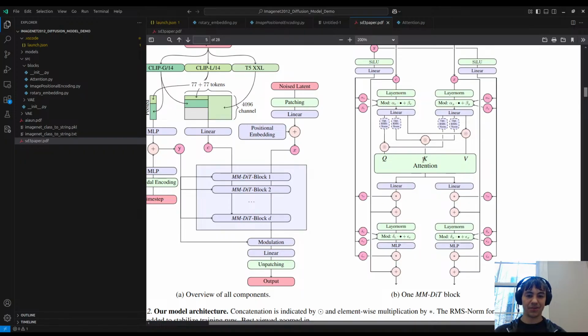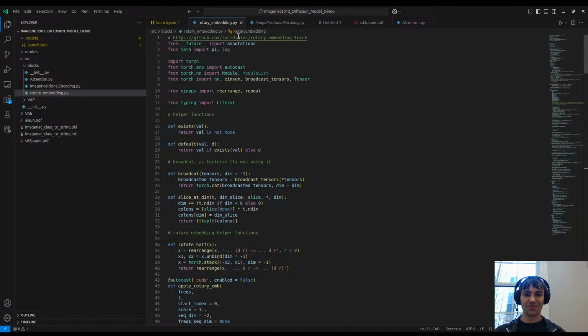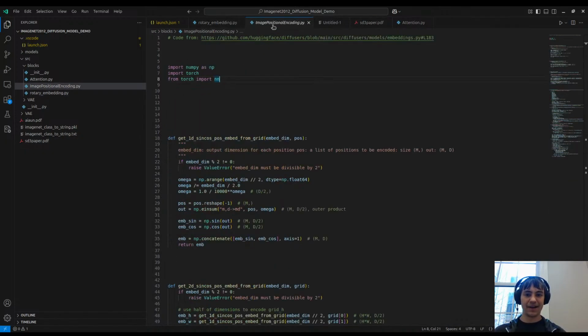The Flux model does have rotary embeddings. When I was trying absolute embeddings and then added rotary embeddings, it made the model better, so I'm using that instead, which comes from here. But this part is in case you want to use absolute instead.